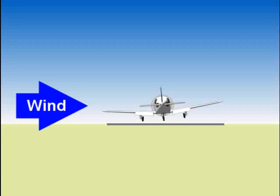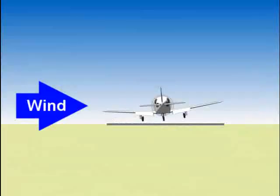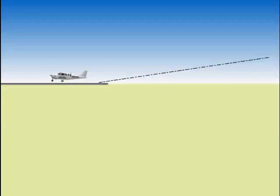Your elevator takes on a new role, but you continue to keep aligned with rudder and centered with ailerons. Use your elevator to keep you off the runway. Keep flying at about a foot until one of 2 things happens. You stall and settle to the runway. We call this a full stall landing. Or your pitch attitude increases until it reaches the landing attitude. Once you are in the landing attitude, use the elevator to maintain that landing attitude. Since you are continuing to slow down, you're losing lift, and as you lose lift, the airplane will slowly settle onto the runway.